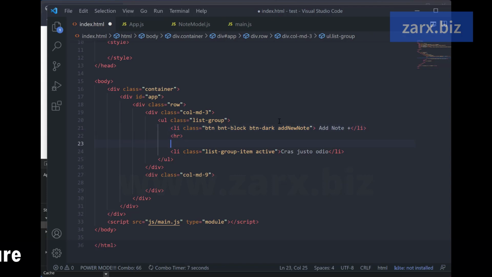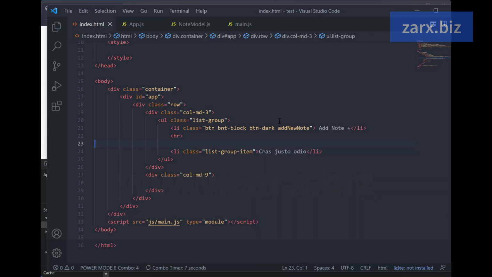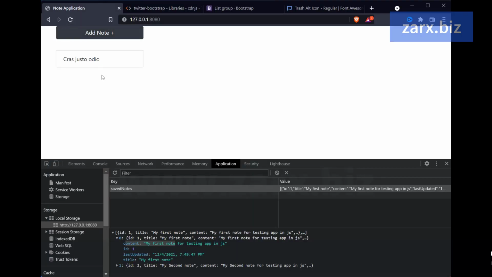Now here we have li. For now I'm just going to leave it like this. Here I can remove this active class, because the active class makes it active and the background color blue. We don't want it for now, so we're just going to leave it like that. If we go back here and refresh, okay, we already have it, so you can see the button there and the list is showing up there. All right, now let's go back.